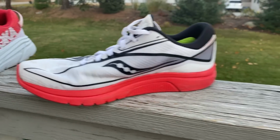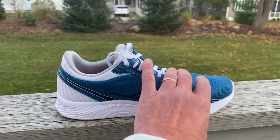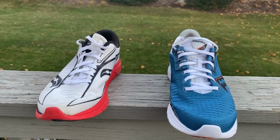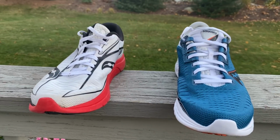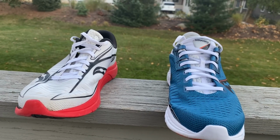So what I'm going to say here is the Kinvara 11 leans a bit more trainer than the 10 did. I think it'll be a much more versatile shoe.